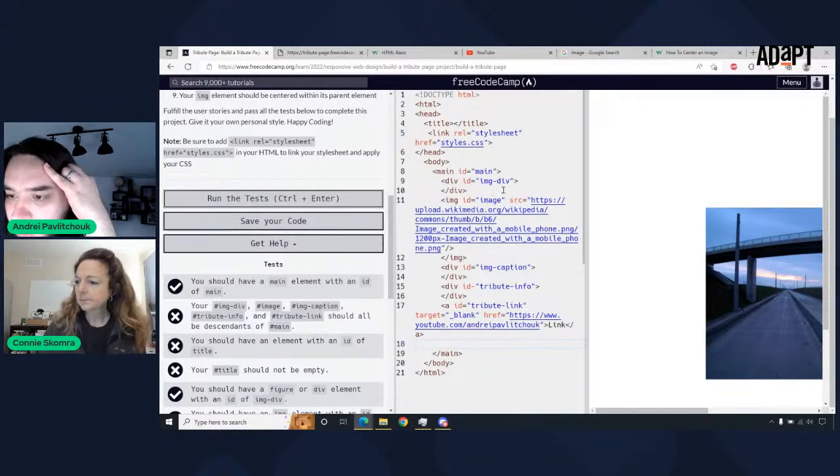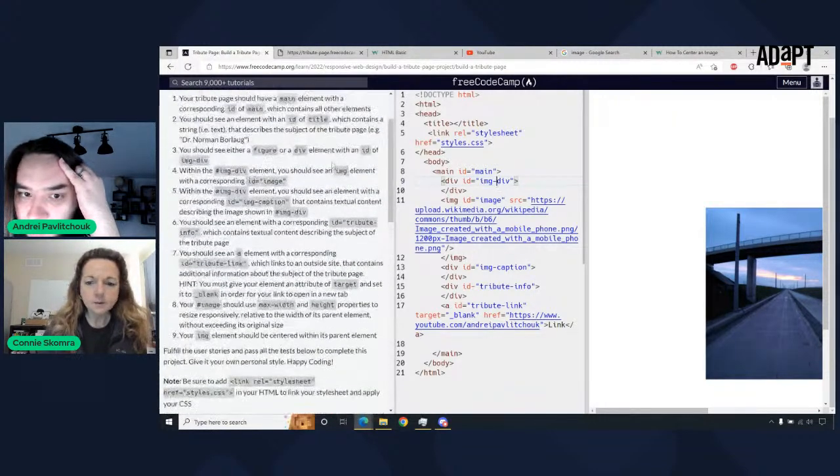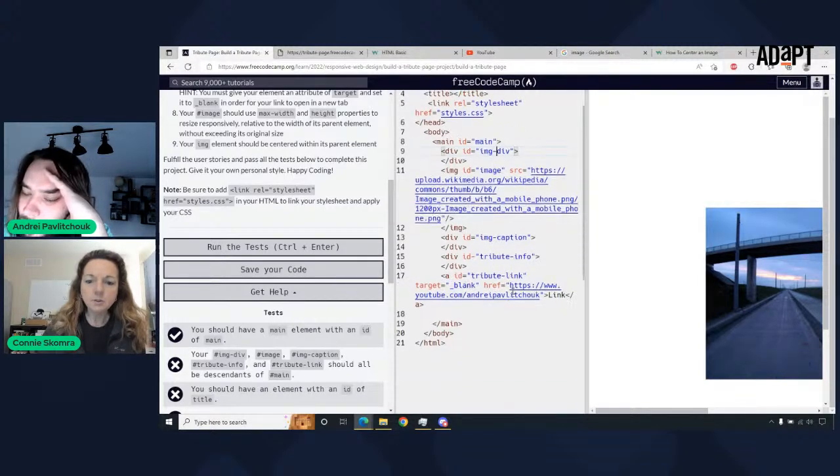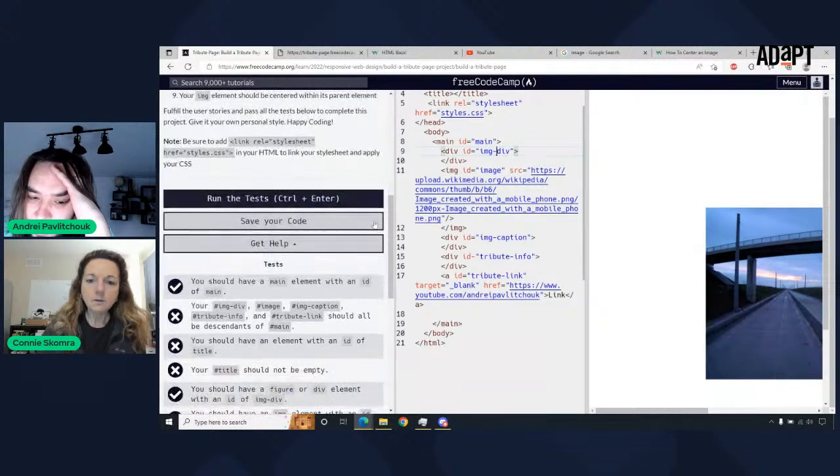So first of all, put your image and your image caption inside your image div. You have image and image caption. They probably belong there because you don't have anything inside your image div. And that's probably why your image is not centering to the parent; it's centering to the main. You have the image ID equals image, where you have your image right there.